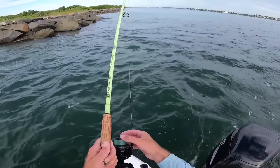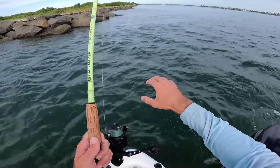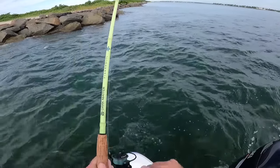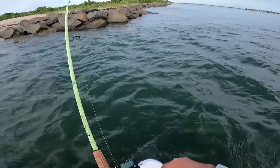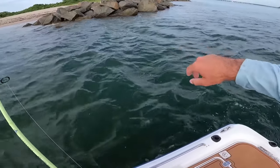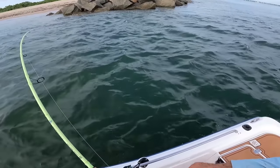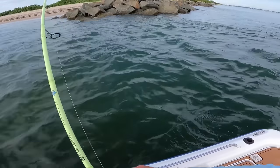Wow, she's not done yet. Still got to tire her out enough so I can pull her up this current into the net. But I think the worst is over, being that I got her most of the way away from the jetty. Oh no, but she's going back. She's trying to find those rocks.